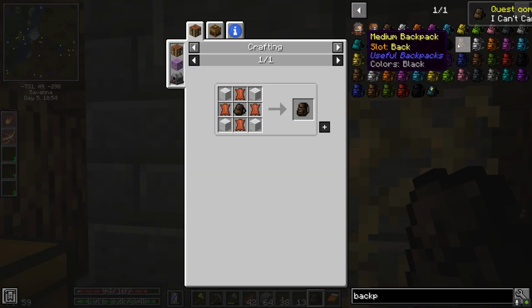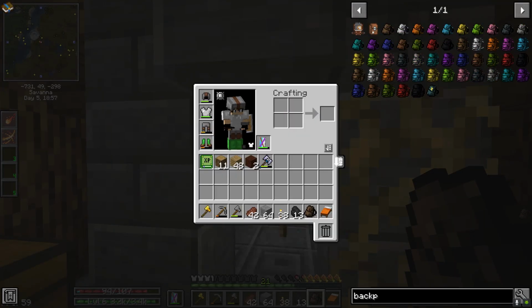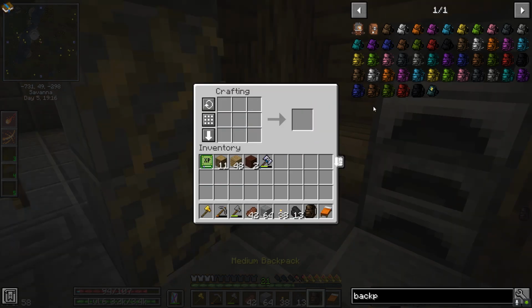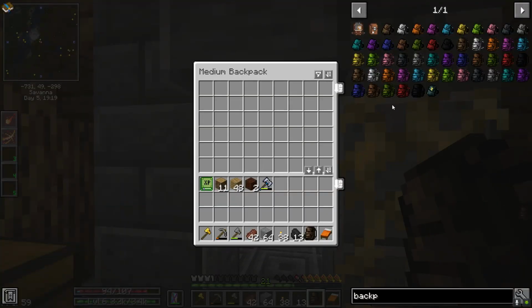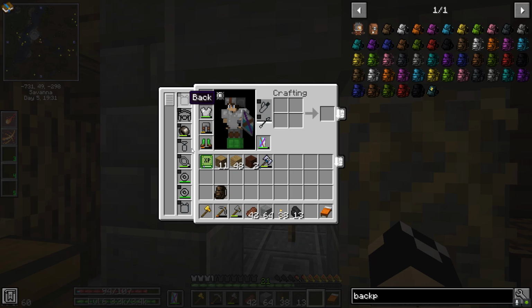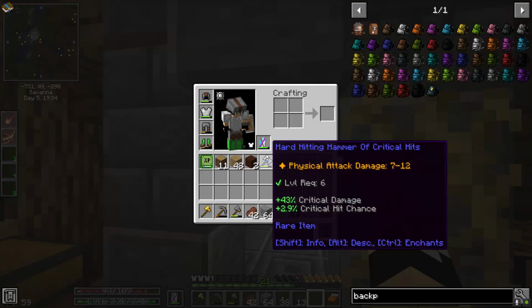And what do we need to upgrade this? 4 leather and 4 wool. Okay, might as well go ahead and do that. The medium backpack. There we go. And large, we're going to have to get more leather and more wool, but that's pretty easy to do. Let's go ahead and throw that. Is that the... Okay, that is the back slot. We're going to throw that in there.